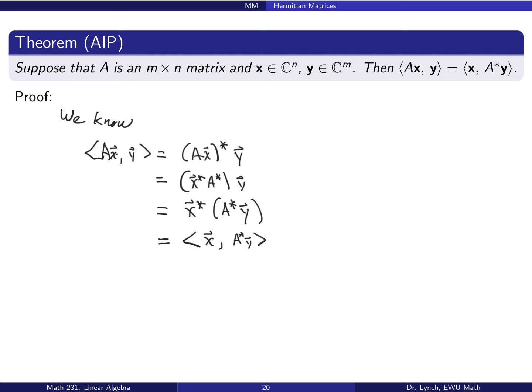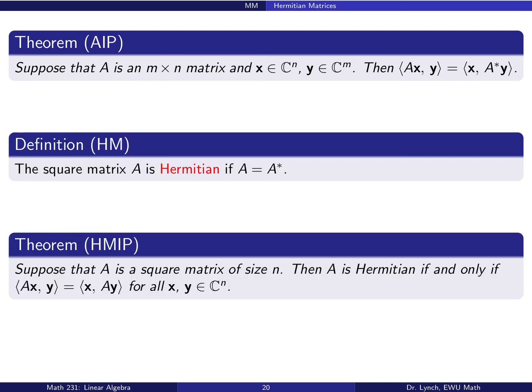Okay, so the last thing, we define this Hermitian matrix and come up with a specific theorem for that. A matrix is Hermitian if its adjoint is itself, so that's sort of equivalent to being symmetric, just incorporates that complex conjugate as well. And a result for Hermitian matrices that I'll state but not prove is that A is Hermitian if and only if the inner product of Ax with y is the inner product of x with Ay for all x and y. So I'll just have you read this proof. It's pretty cool, and it's a super useful property that we'll make use of later.